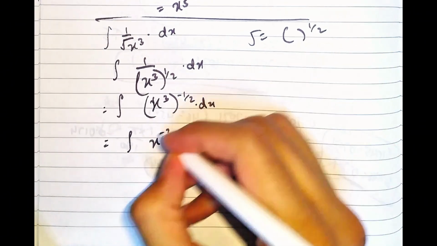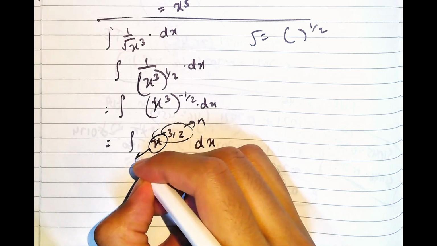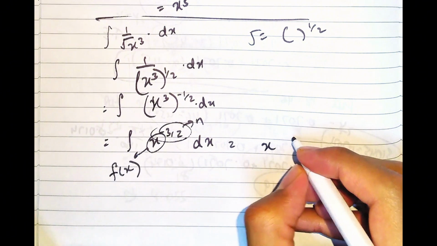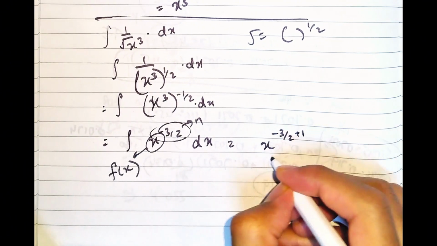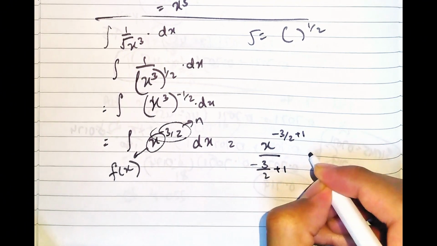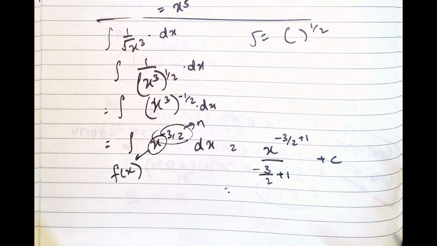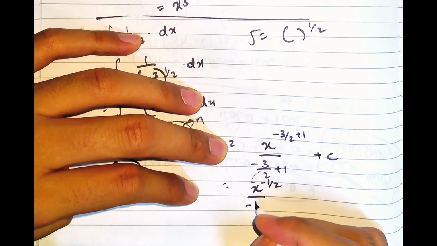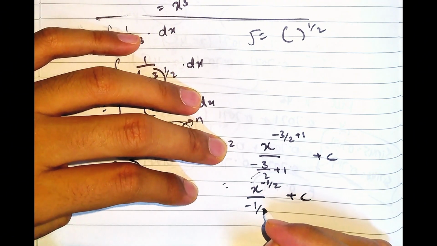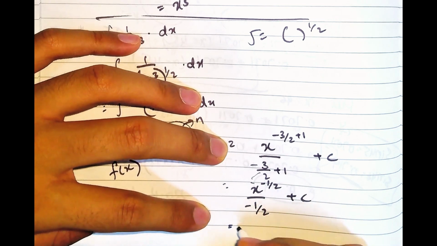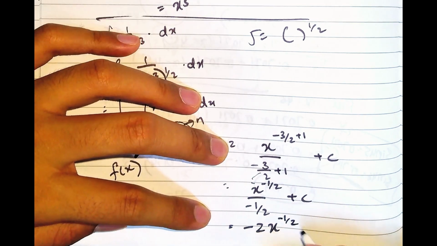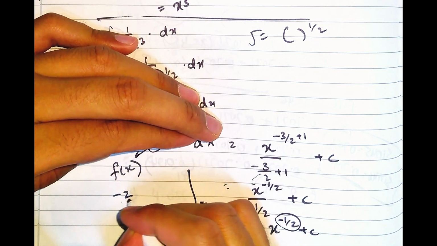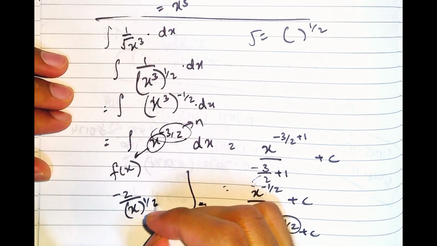The same thing, we have n and we have the function. So n plus 1. First of all, the function x, then n plus 1, negative 3 divided by 2 plus 1, then the same factor in the denominator, plus c. So negative 3 divided by 2 plus 1 will be x power negative 1 by 2, and over here we will have the same thing, negative 1 by 2, plus c. This will be reciprocated because it is the denominator of the denominator, so we will have negative 2x power negative 1 by 2 plus c, and this can be reciprocated, so it will become positive. So we will have negative 2 divided by x power 1 by 2 plus c.